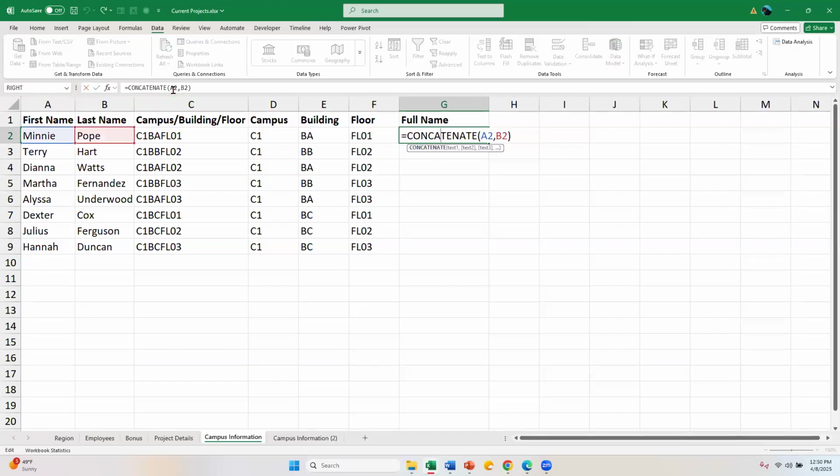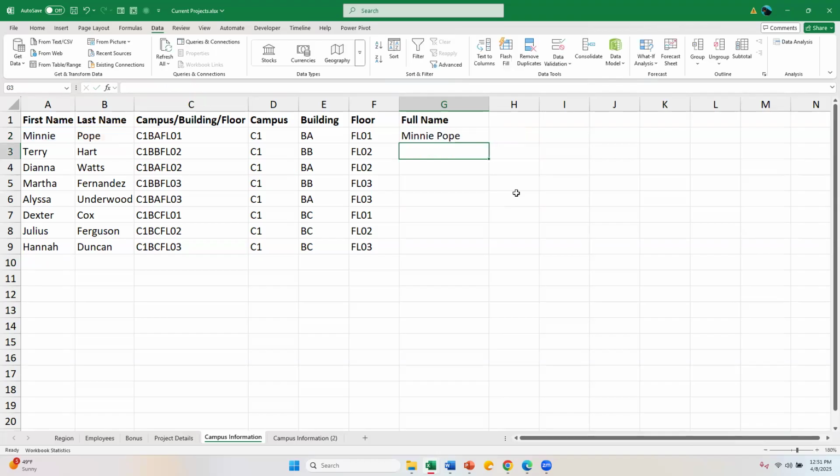Now, the issue with doing it that way is that it did not put a space in between the first and the last name. So if we want a space in between, we are going to have to edit this a little bit. I could put a space in by putting in a quote and a space and a quote and a comma. I had to put in a quote so that it would accept that space. If I would have just put a space in between the 2 commas, it would not have accepted it. So when I click on enter, you can see that it puts a space in between the first and the last name.